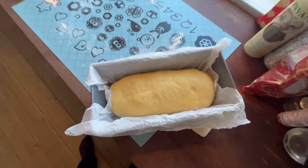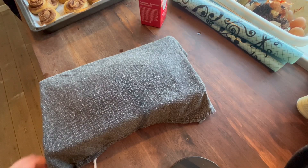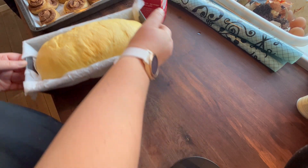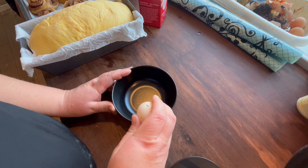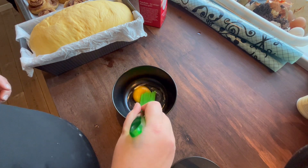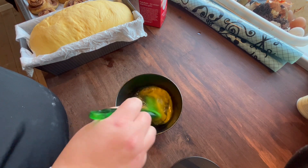Right now it doesn't take up that much space in the baking tin, but after the rise it will be really big and fluffy. I just put a moistened tea towel on top so that it can rise underneath that. Now you can see just how big it has gotten, and in the oven it will get even bigger. So I have to be really careful to not puncture it. When I'm putting on the egg wash I will be really careful — it maybe looks rough, but it's just because the video was sped up to double.